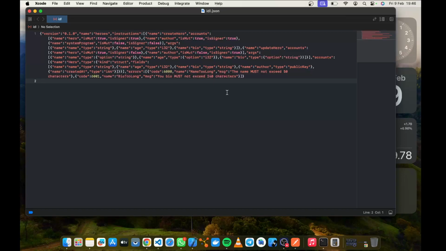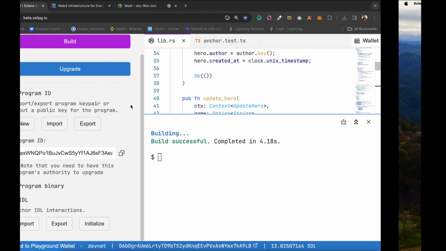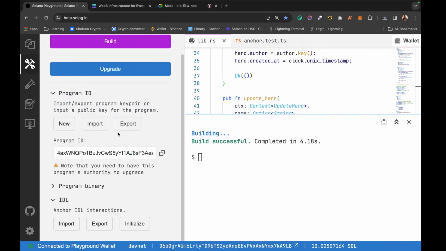So you can see we have the IDL of the whole contract and everything. This is where the JavaScript is going to happen, where maybe the front end will communicate more. So we have the functions here. For example, we see we have the rules, we have the character rules, we have everything we need. So we have the create hero function here, and I see we have the system program. Yeah, I think update hero is also here. So for the people that are coming from the Ethereum world, I think you are familiar with this.